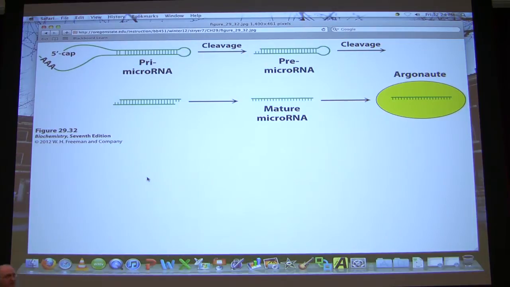Well, this final processed RNA is used by a system in the cell, a protein called argonaute, to decide whether or not to stop translating the messenger RNA that's complementary to this. So as I said, we'll talk more about this later, but this is providing a way for cells to regulate gene expression in yet another way. After the messenger RNA has been made, there's other ways of controlling how much of a protein is there, and this microRNA plays a role in that process. As I said, we'll say more about it later.